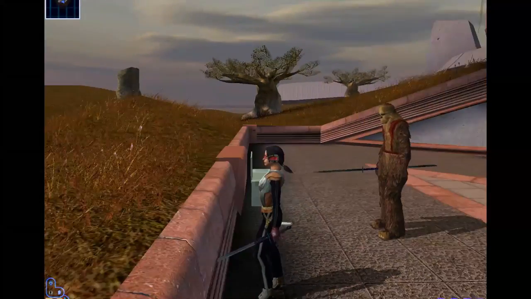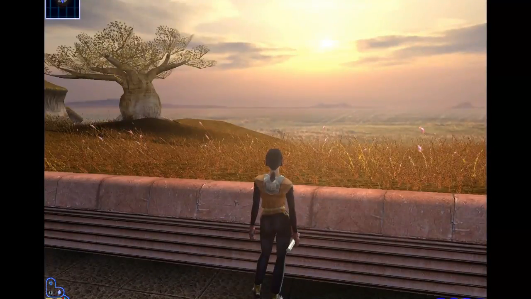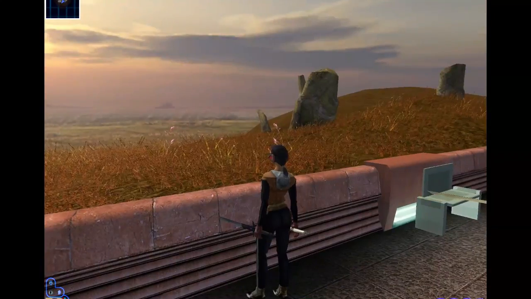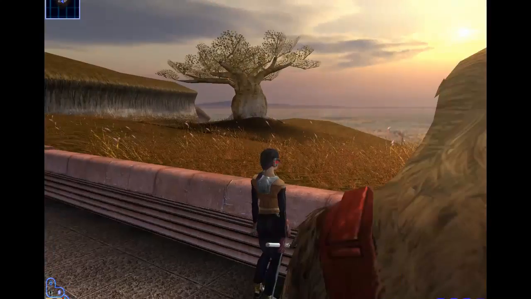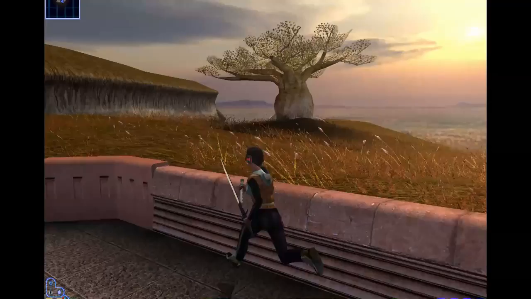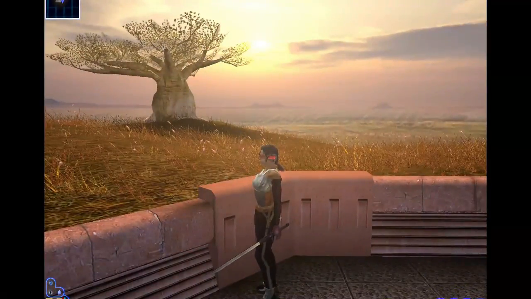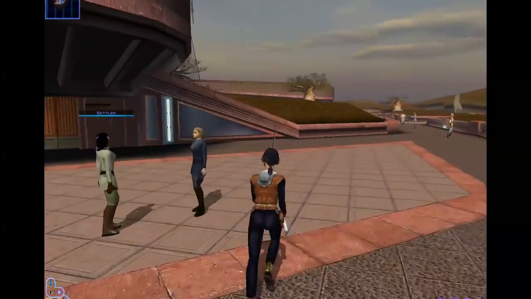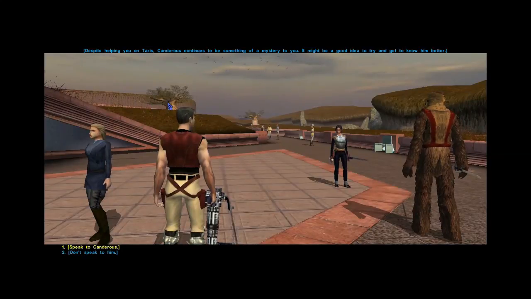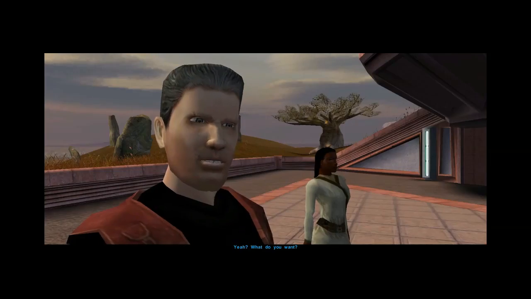Ooh, pretty. Although it's actually just like a 2D background over those hills there. It's an actual light source though, it's kind of cool. It does look a little blinding. Yeah, there's some birds. Dantooine's a pretty place. Up, Canderous wants to talk. Sure. Yeah, what do you want?